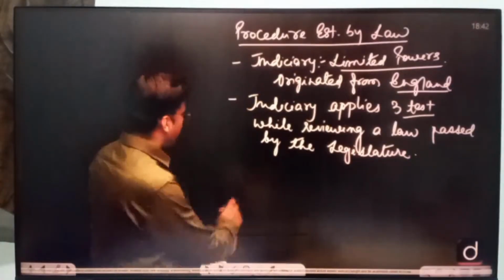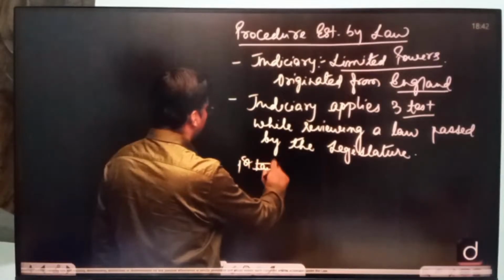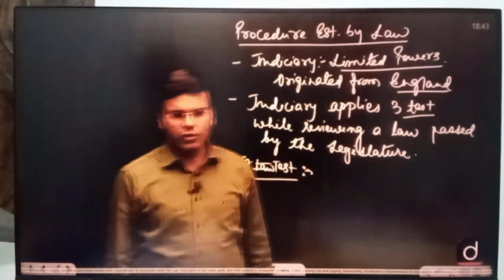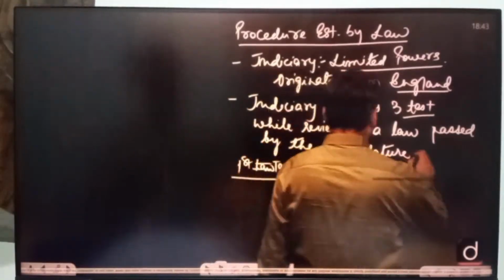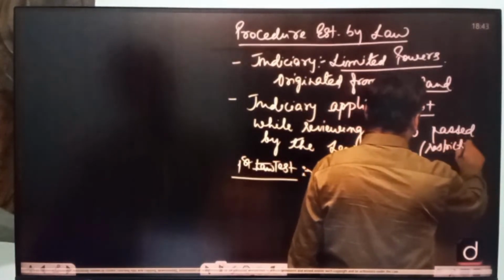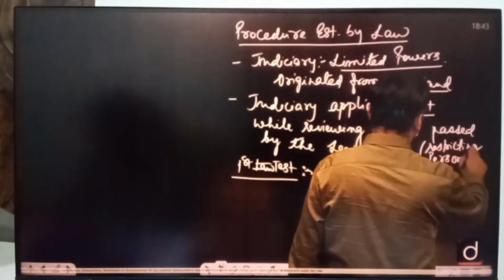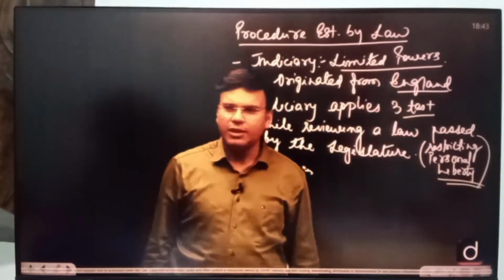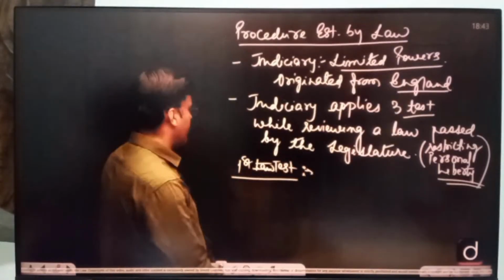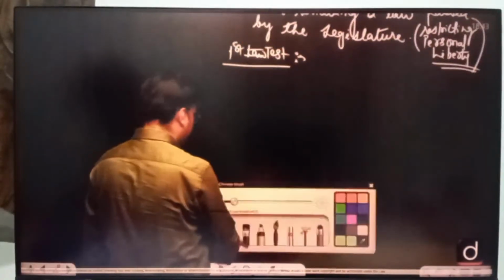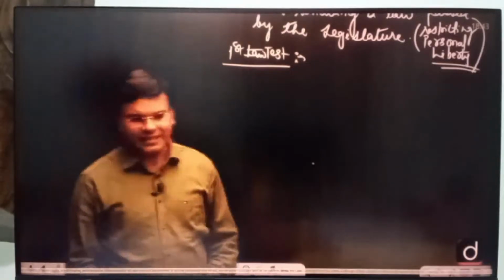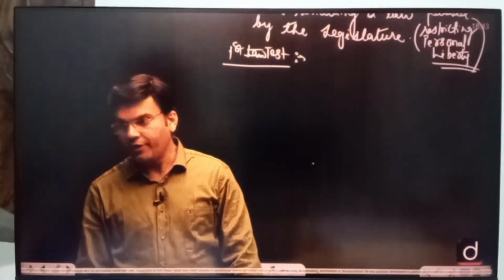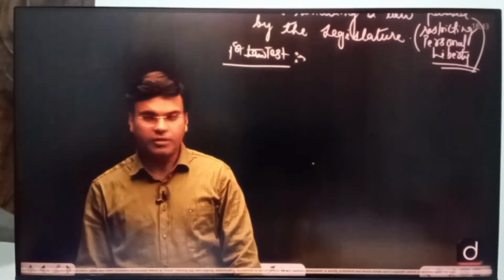ठीक, अब फर्स्ट टेस्ट, पहला टेस्ट है कि जुडिशरी क्या देखता है कि एक लॉ बनाया है which is restricting your personal liberty, है ना, passed by a legislature, और यहां हम ब्रैकेट में लिख देते हैं restricting personal liberty, क्योंकि इसी केस के बारे में हम पढ़ रहे हैं। तो इससे आप समझ पाएंगे कि क्यों ए.के. गोपालन में सुप्रीम कोर्ट ने उसको कहा था कि डिटेंशन लॉ इज लीगल। तो पहला टेस्ट अप्लाई होगा बाय द जुडिशरी। फर्स्ट टेस्ट वो ये देखेंगे कि is there a law which exists and which authorizes the executive to restrict the liberty of the individual. अरेस्ट कौन करेगा? एग्जीक्यूटिव करेगा, है ना, पुलिस करेगी ना। तो सबसे पहले जुडिशरी क्या देखेगा?